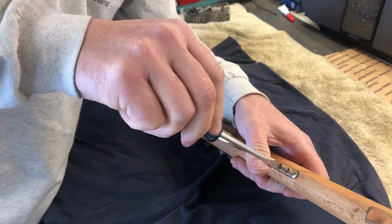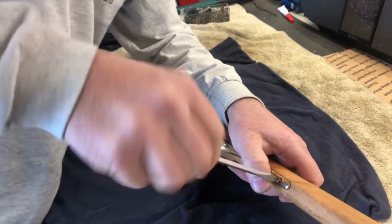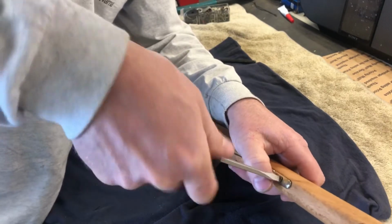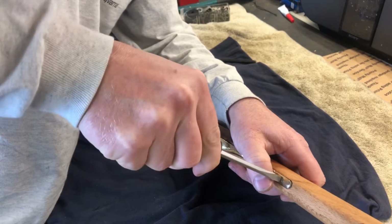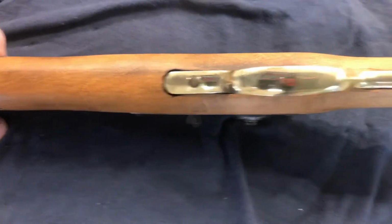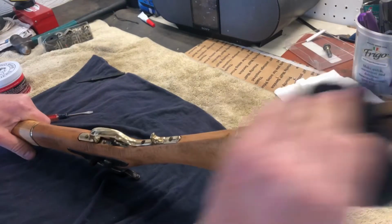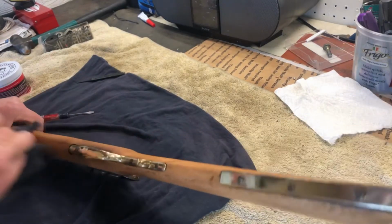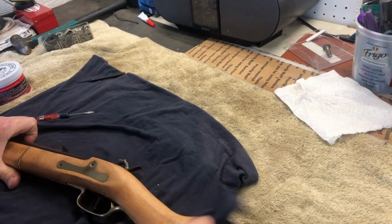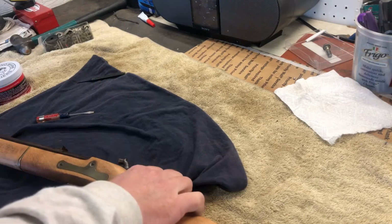I kind of get a little bit OCD about lining up these screws. So what I would do is I'd buy a package of them and I'd put them in until they got just tight and see, because I'd like them all to line up. Right now, my OCD is kind of going a little bit crazy here because I have one that way, and one that way, and one that way. And on this plate here, they're all over the place, but that's just minor stuff, kind of stuff that I pay attention to and maybe nobody else does. Maybe other people do, I don't know. We'll hit the brass with a little bit of a rag here.